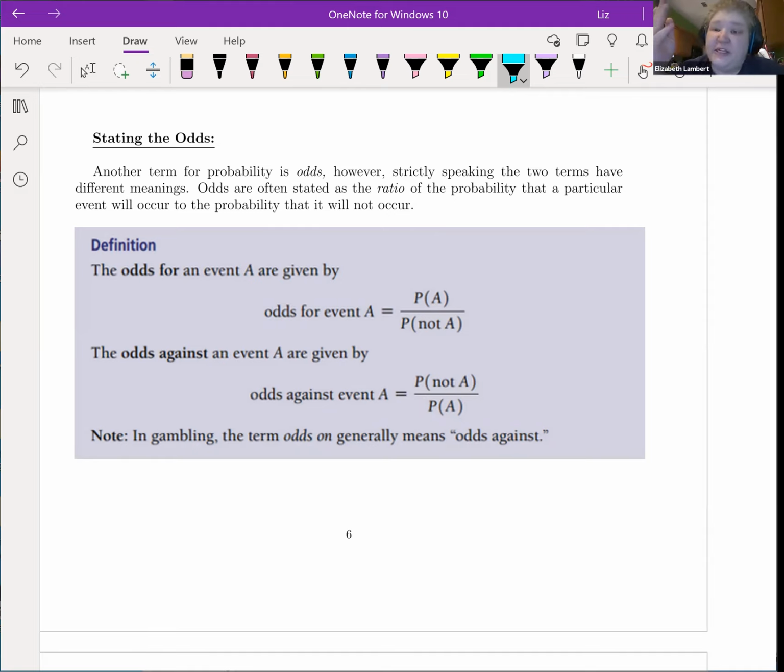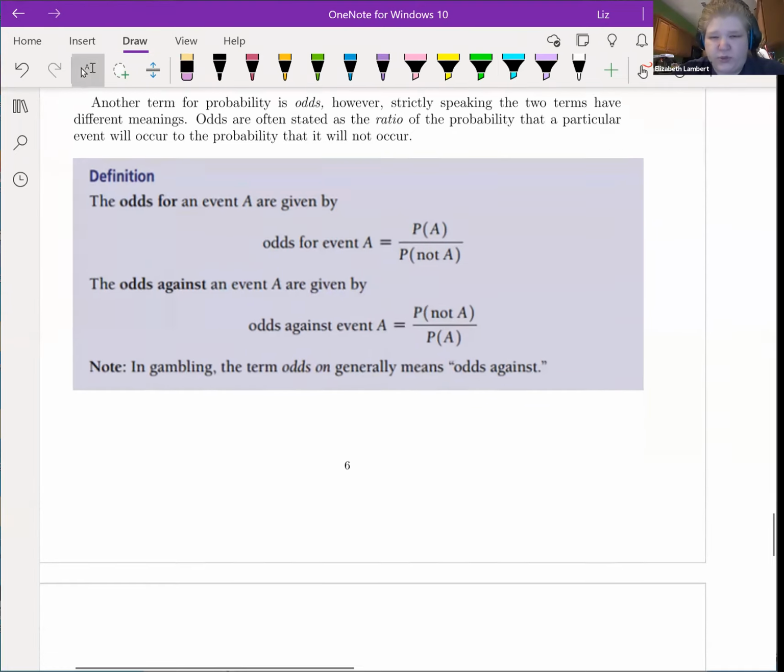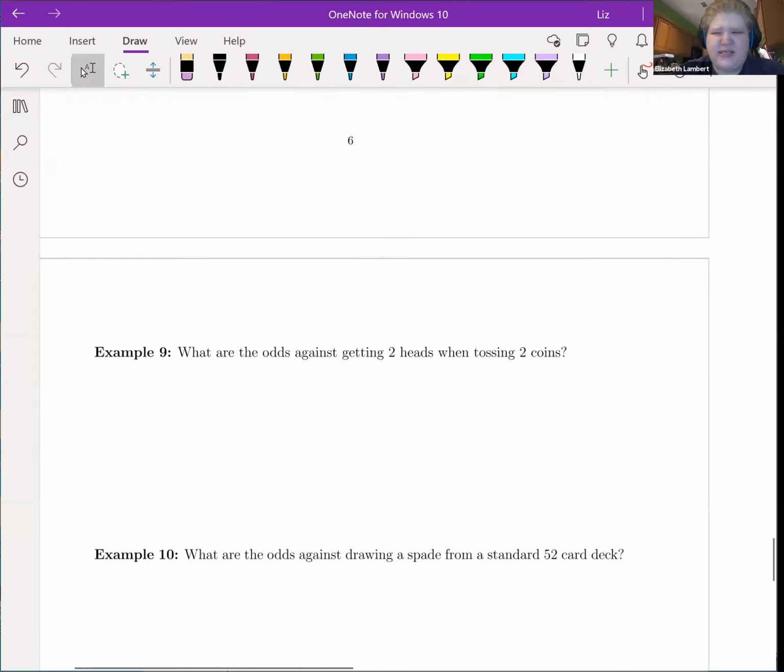So we just have to pay attention to what it is asking us to determine the odds about, and that's the probability that goes on top. So the bottom would be odds against A happening, so that would be not A. And it has to tell us. If you're not sure, ask. I don't want you guys to get mixed up on a problem because my wording was weird. And I recognize these are weird.